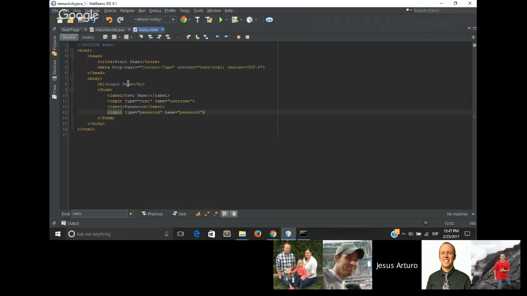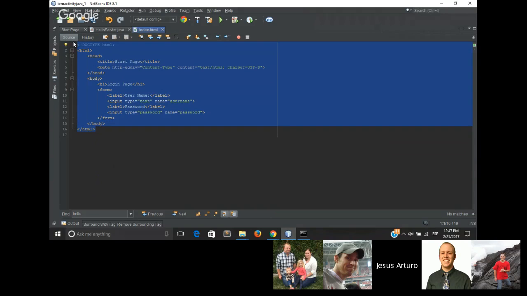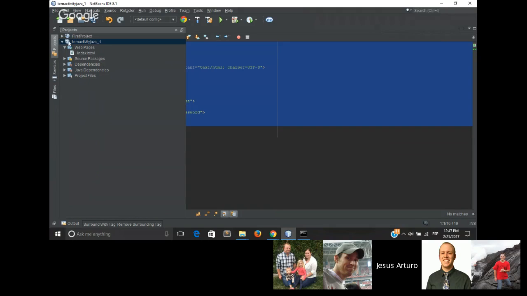Oh, I think I made an error here. We are not supposed to use an HTML, but I'll copy that over to a JSP. Correct? Yeah. Dependency source packages.